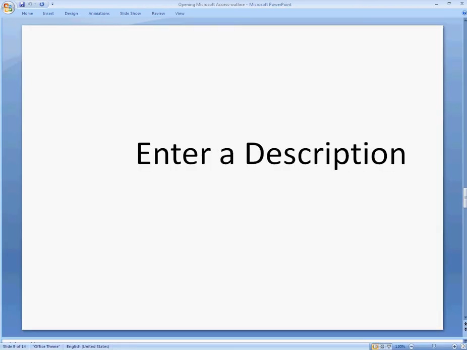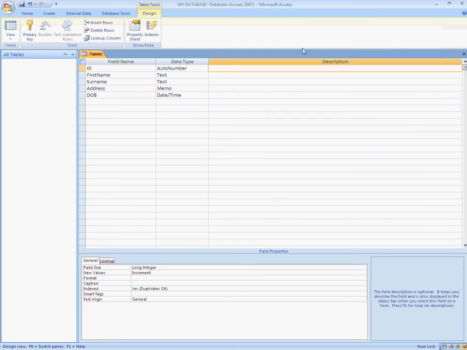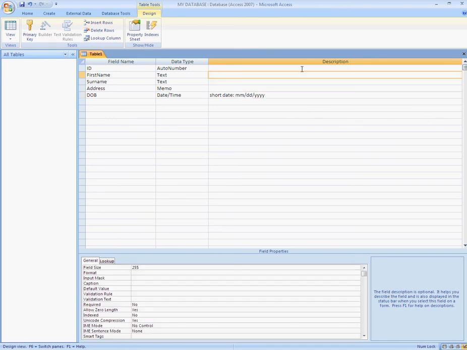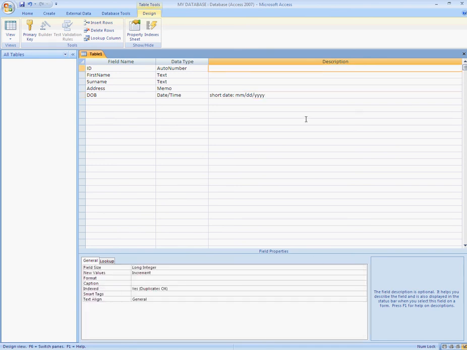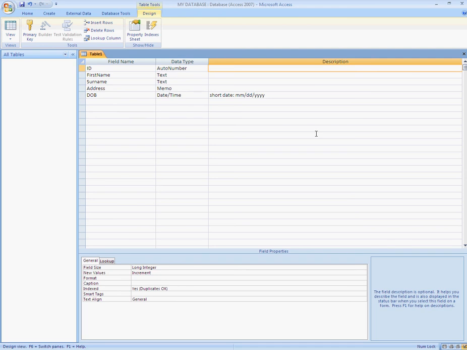What about the description? Again, go under the column description and type where I want. Usually, description is used to indicate which one is the primary key. The primary key is unique. Therefore, my ID will be my primary key.